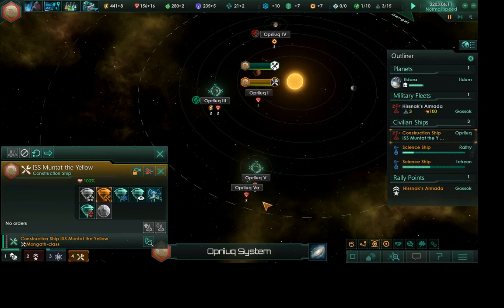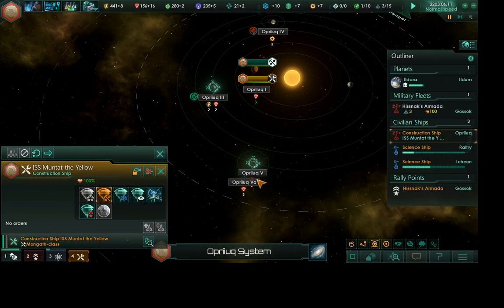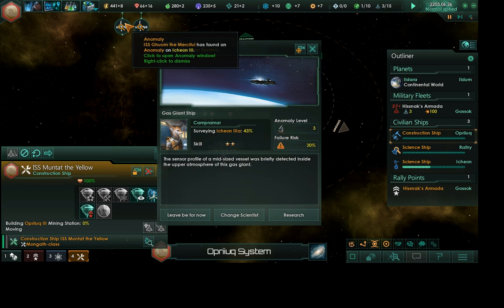Ah, that's too small for me. But that's a double standard right there, though. Anomaly. Ooh. Tile blocker clear. Anomaly?